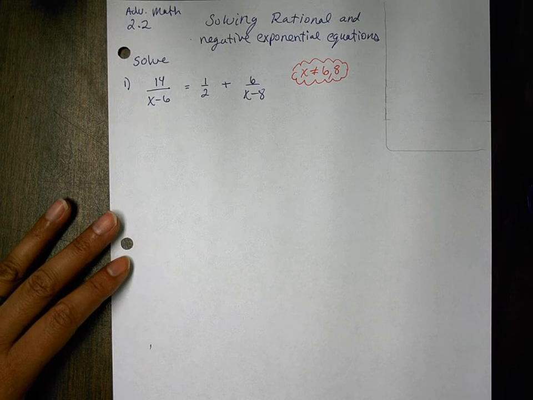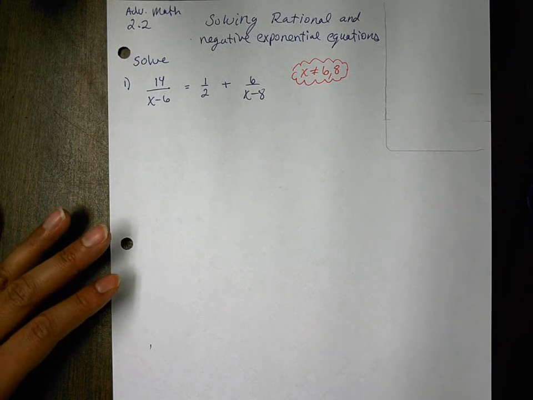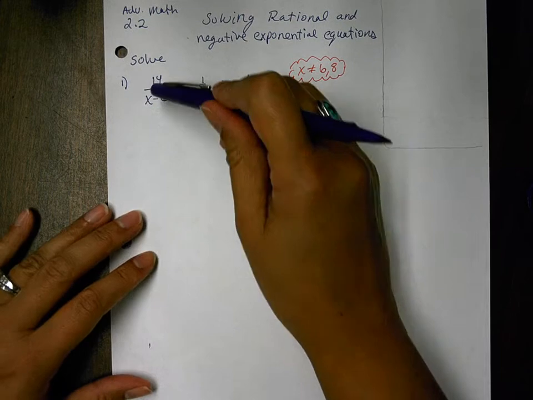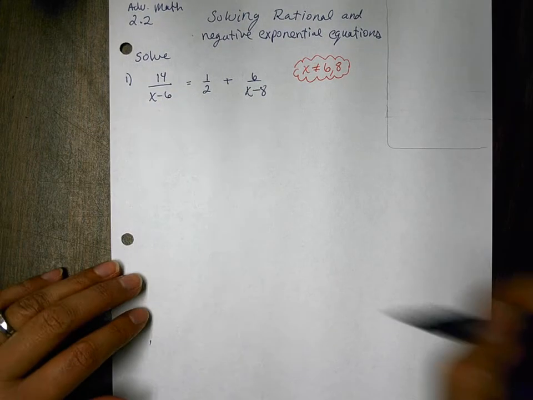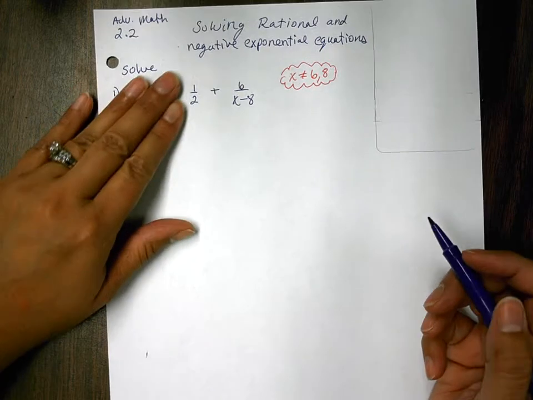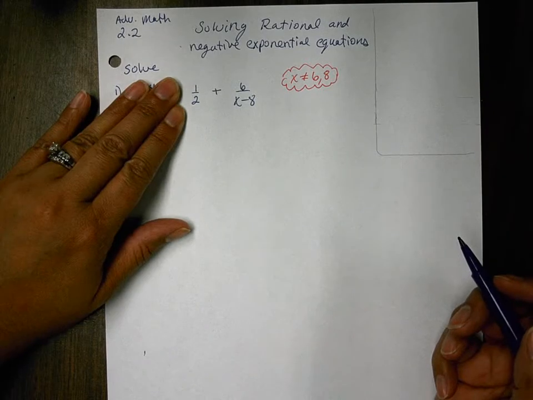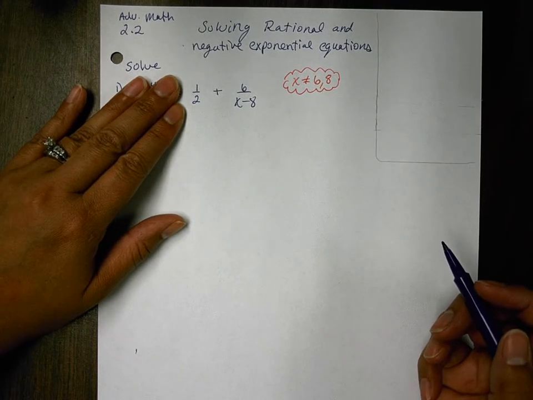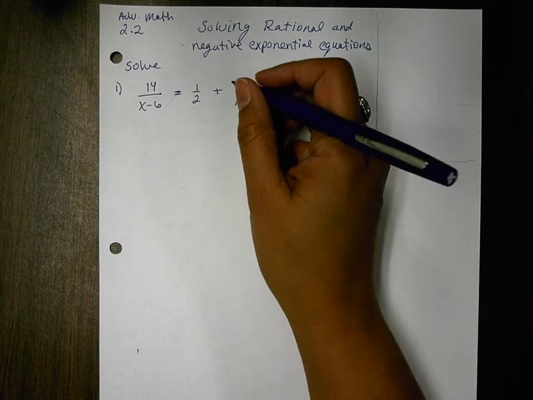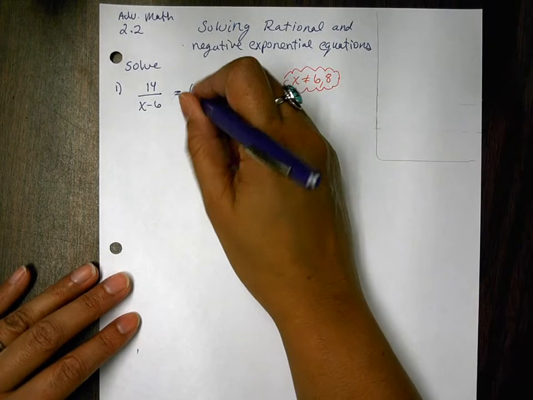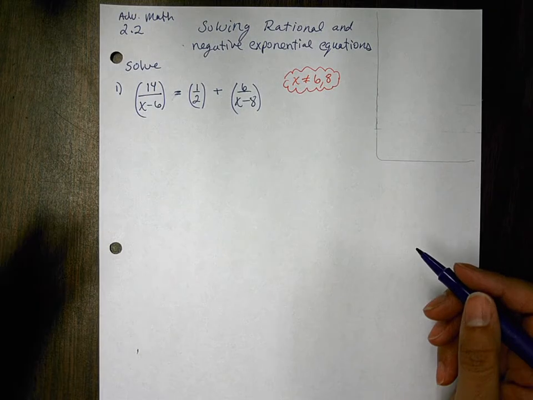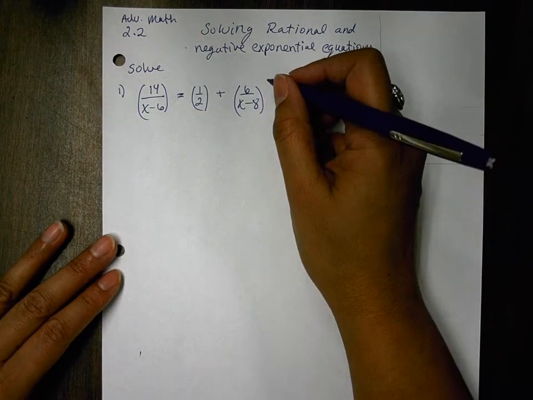Since it is a fractional equation, that's an equation with fractions and an equal sign, I can clear it just like I would a complex fraction. If it was just an expression, I would have to multiply only by what's missing to find a common denominator, and I'd still end up with a fraction. But since there's an equal sign, I'm going to multiply everything by the same thing, and it's going to clear all the fraction part of it. It'll still be an equation, but not a fractional equation.